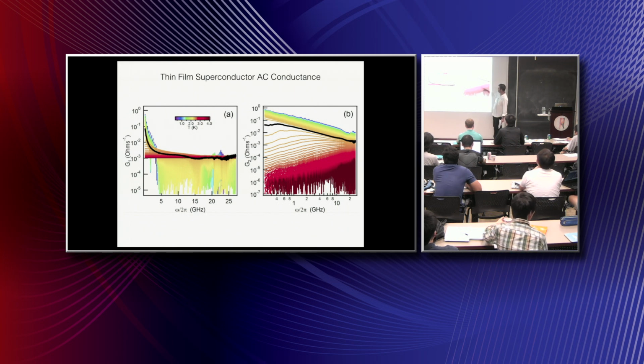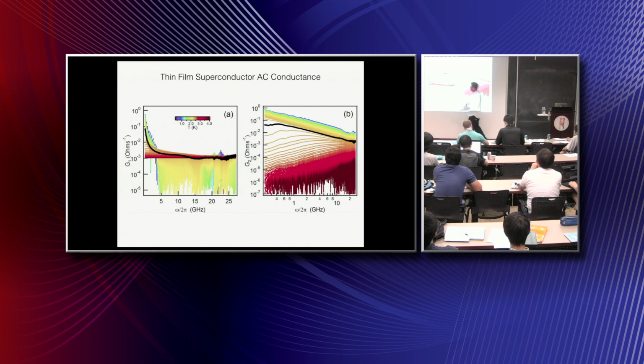Just because there's all of this noise doesn't mean it's a bad experiment. It's a good experiment because you have to realize this is on log scale, and there's 7 orders of magnitude of conductance being measured on it. So you put something on log scale at the lowest frequencies, eventually you'll see something. So the point is, in the normal state, the imaginary part is small, and the real part is just flat.